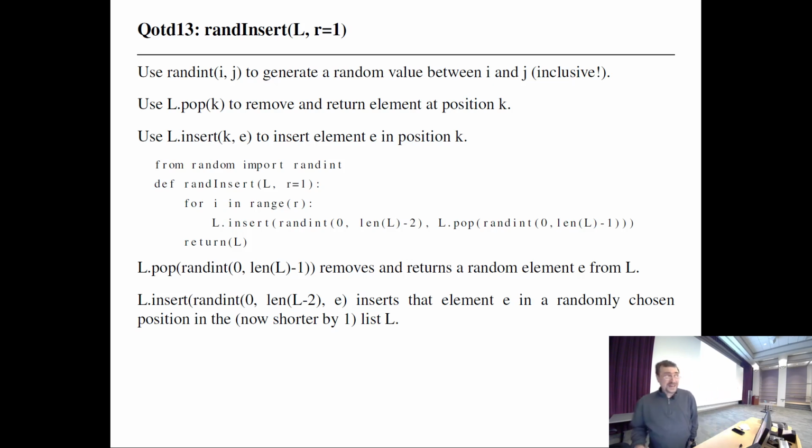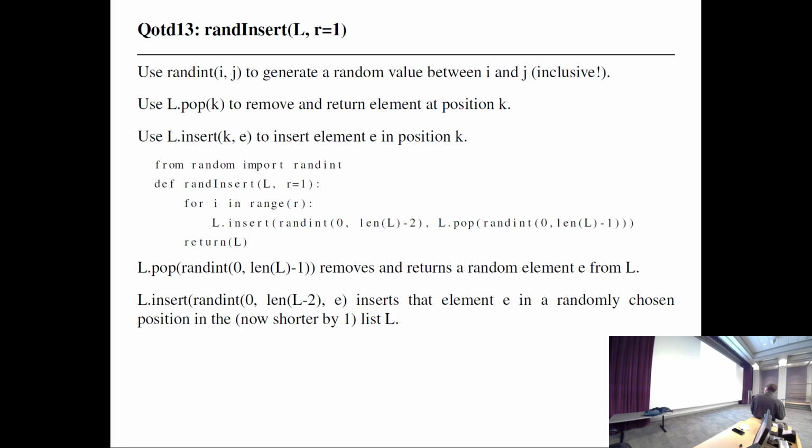Now the only funky thing going on here is what exactly is the length of L? Because the length of L before we start is whatever the length of L is when I pass it in. Here, I'm assuming that the length of L has not changed. But here, I'm reducing the length of L by 1. And it has to do with how the arguments are evaluated. So, let's see. I have a method, insert. It has two arguments, argument 1, argument 2. These arguments are evaluated left to right.